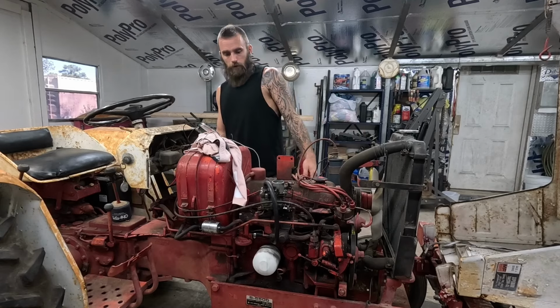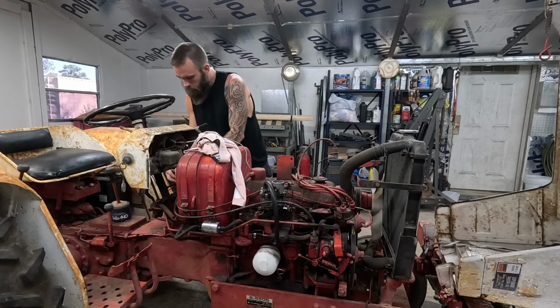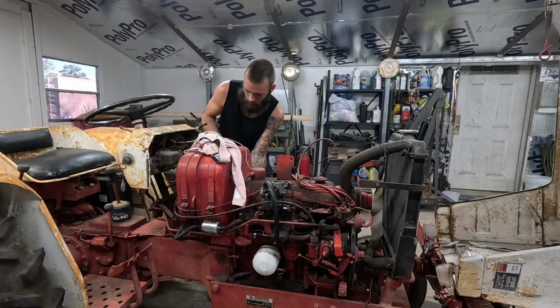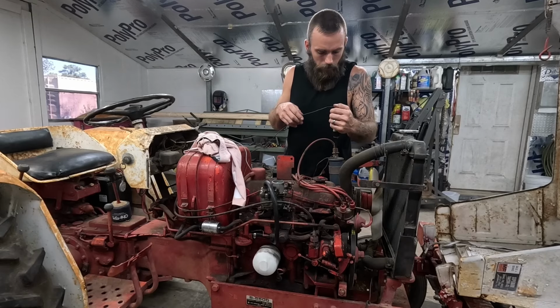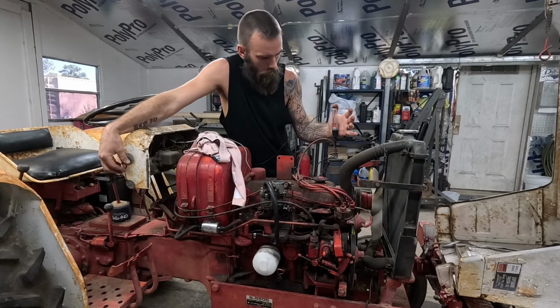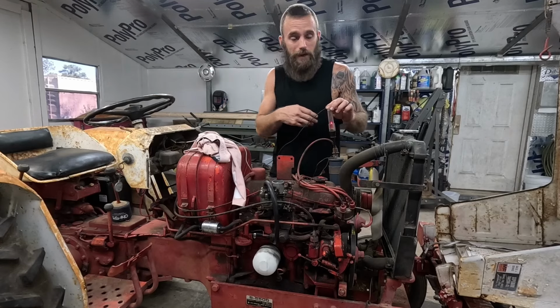Well, I don't have to turn it over. I just got to turn the key on. We just want to see if we got juice to it. Maybe. Give me a second. I'm trying to figure out what I'm doing here. Got old beat up tools. I'm worried about touching spark and stuff out. Don't matter. You see that? So we got juice to the coil.